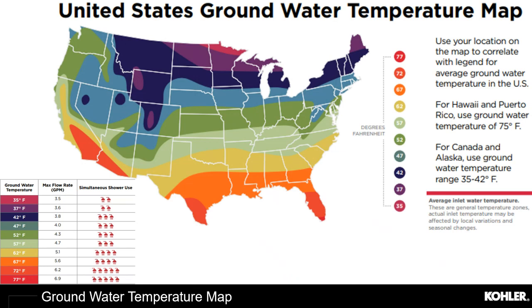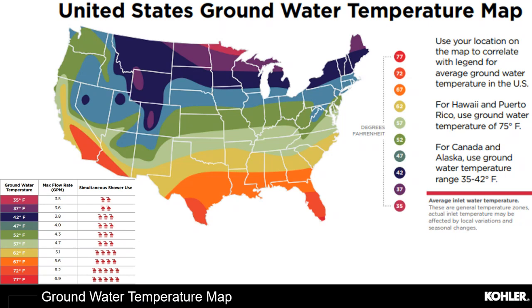So let's take a look at inlet water temperature and what this means for your system, because this is a common question we get around how much GPM flow they can have. This can be found on the internet or anywhere you're looking, but a great color chart to show you the variation in temperatures of inlet groundwater across the United States. We are in Wisconsin, so we are going to be in that 42-degree range. I think for our example today, we're going to use the Atlanta area, so you're right around a little bit warmer, in that 62-degree range inlet water temperature.